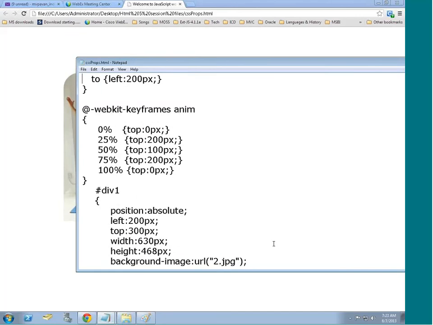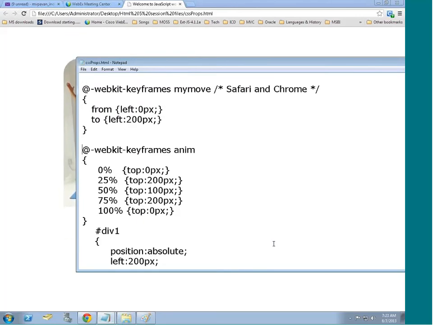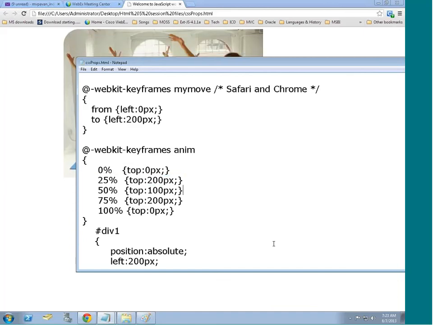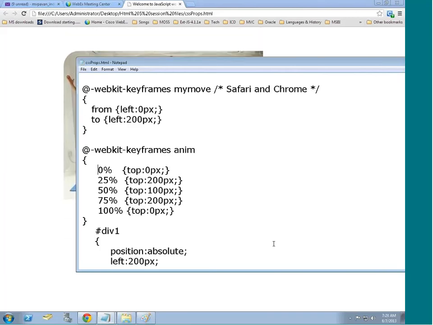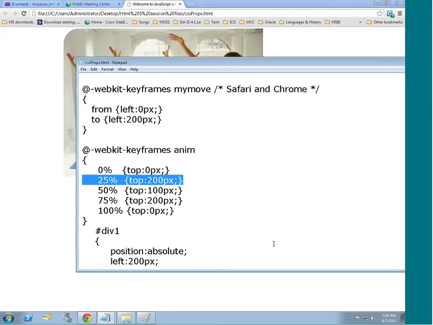See how we have prepared an animation. Now we have 0% of the top, then 25%, then coming to 50% from 100. So every time I'm mentioning some value here, 0% means it goes to the top, then 25% of 200 pixels, right?